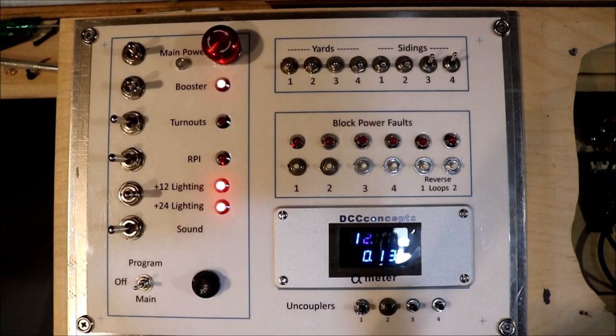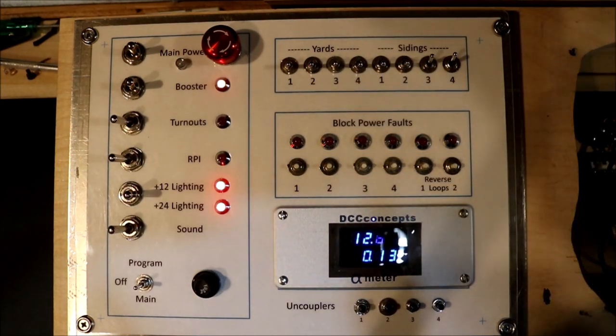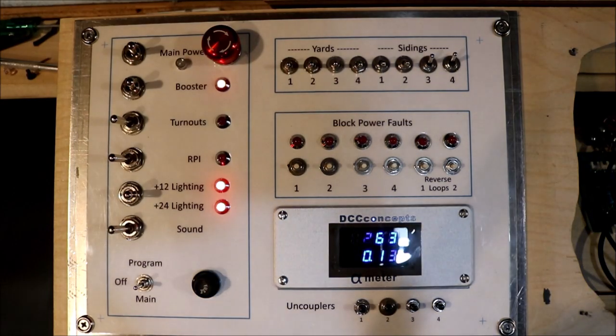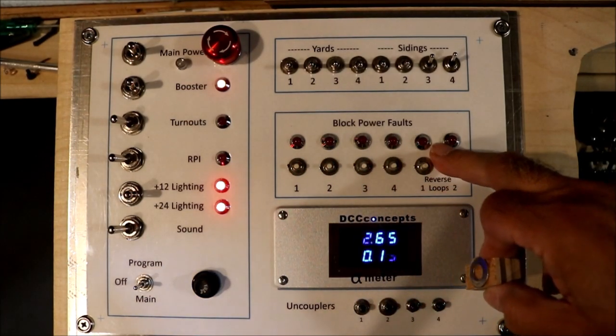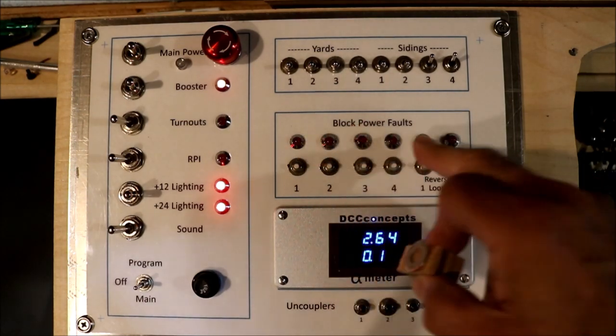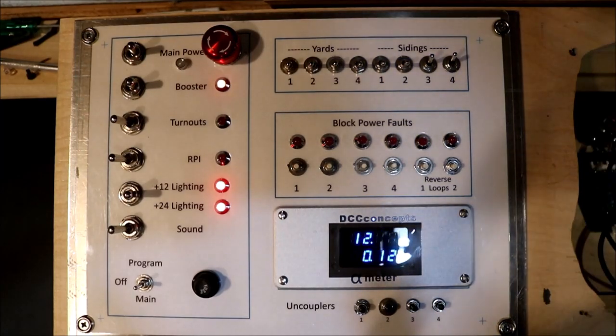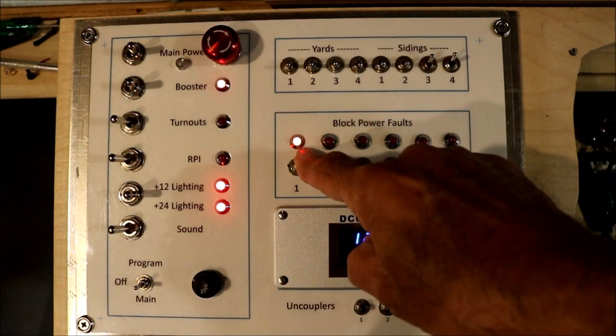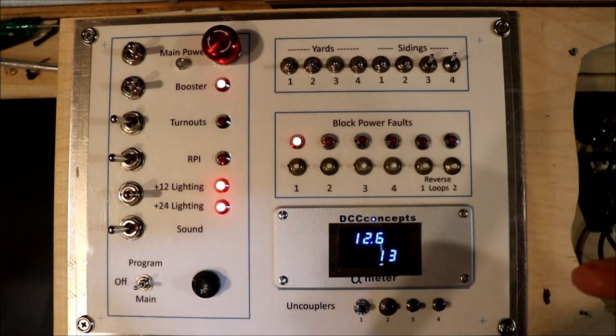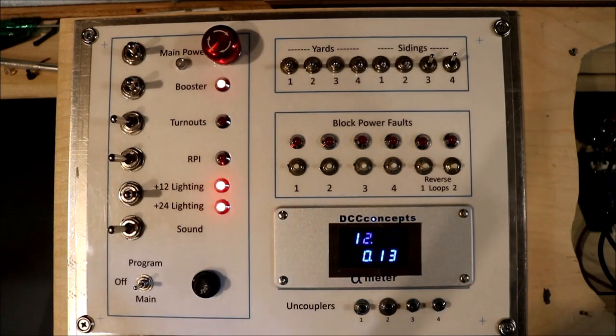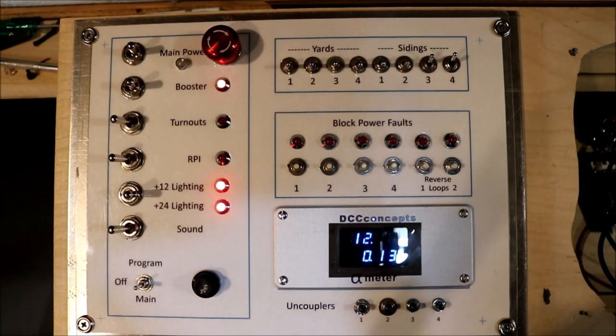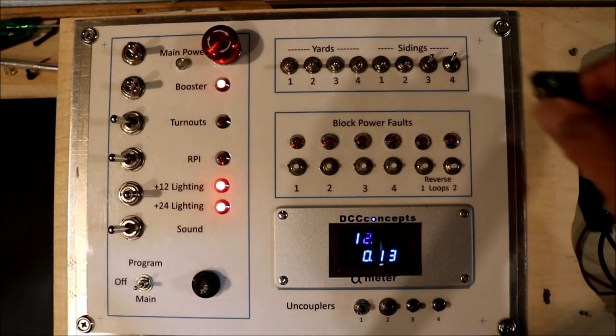I used this quick and dirty indicator I mentioned to show that there's power on the tracks. But I was wondering if there was an easy way to do that. These block power faults on the PSXAR show when one of the blocks is failed, it's a short circuit. So I'm going to short circuit one track. And you can see the power faults of this power district came on, the light came on. And you can reset it by pushing this button. Now that resets the power district. However, there's no real indication of whether there's power on the track unless you manually look at it with that cheap and dirty indicator that I made, I showed in another video.